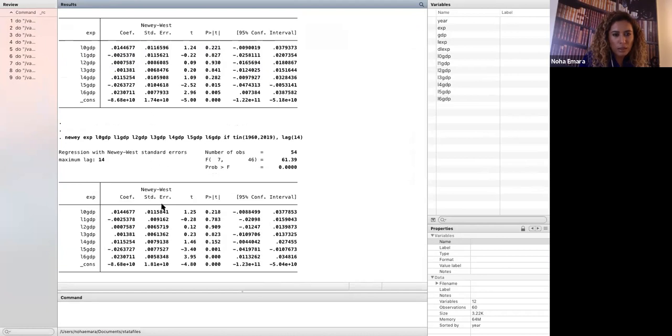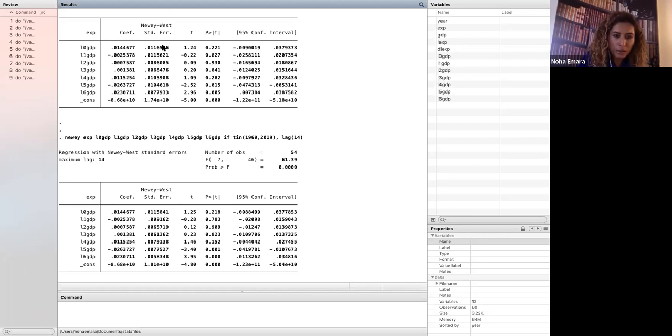So I don't see a huge difference between this and this. There is no measure of what is a big difference; you just look by eye. For example, I'm not seeing that this is 0.0116596 and this one 0.01158, whatever. I'm not seeing this is 2 and this is 0.01, or this is 3 and this is 0.01. They are moving around the same numbers. So you can conclude that your model is insensitive to doubling the truncation parameter from 7 to 14.